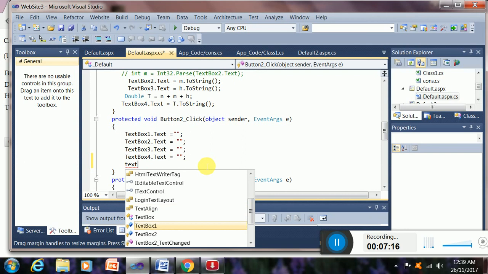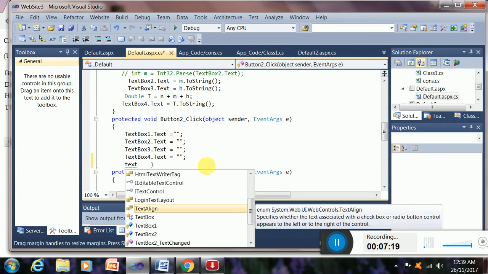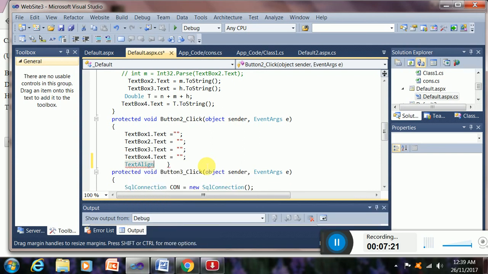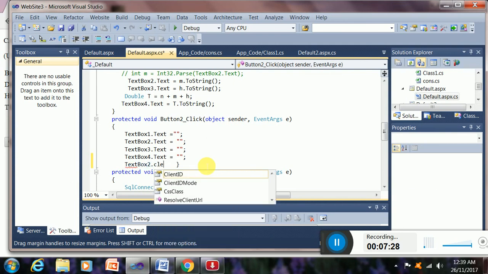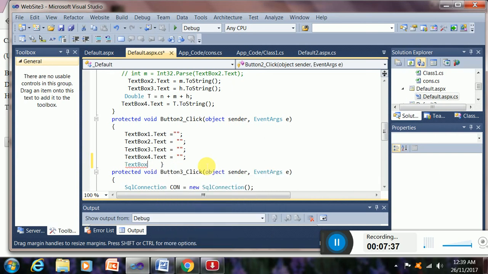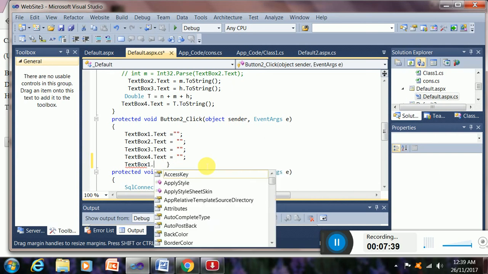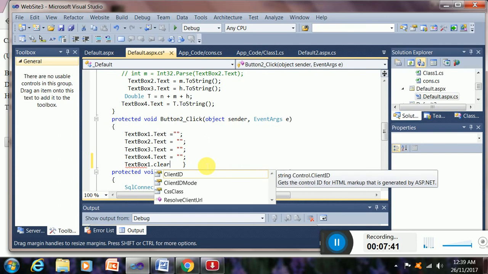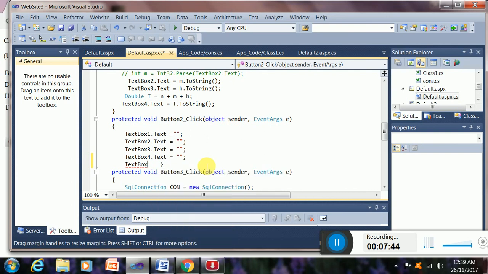It can also be done with the help of the text box. I tried to show you textbox1 dot, sorry, it is not working here, because I want to show that this dot Clear is also a class member of this.